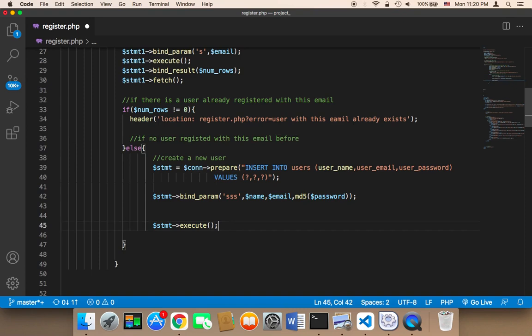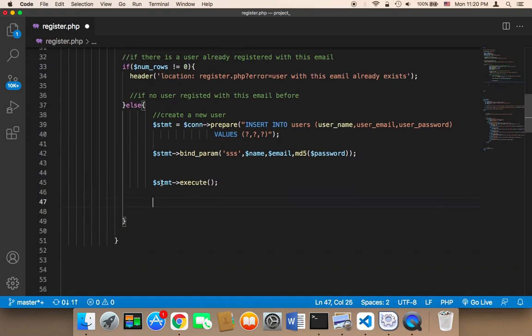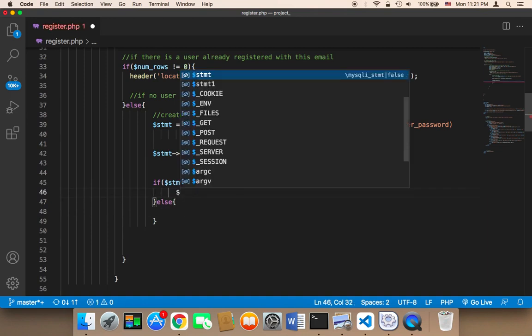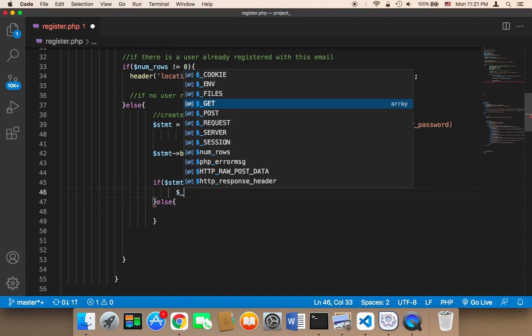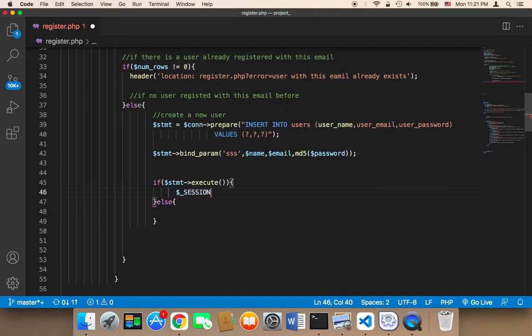And finally here, we need to say statement execute, and then we need to check this by saying if this is correct, if the account has been created successfully, what we want to do is get the data and display the data. We need to store the user information in the session, because at this point the account has been created successfully.